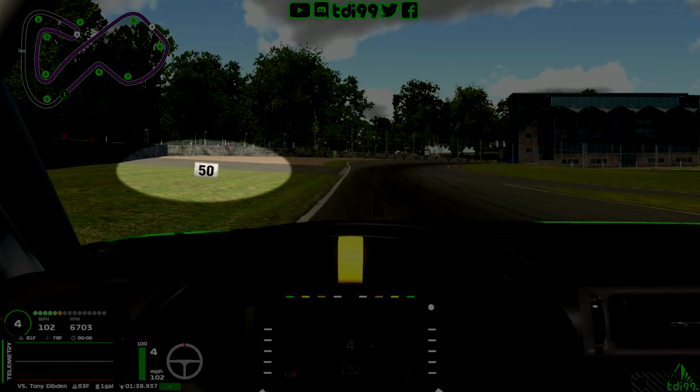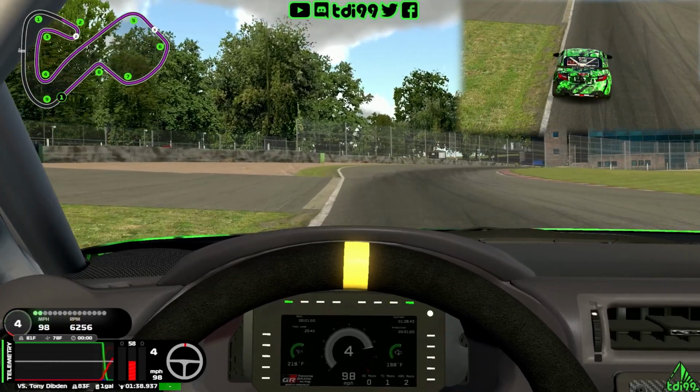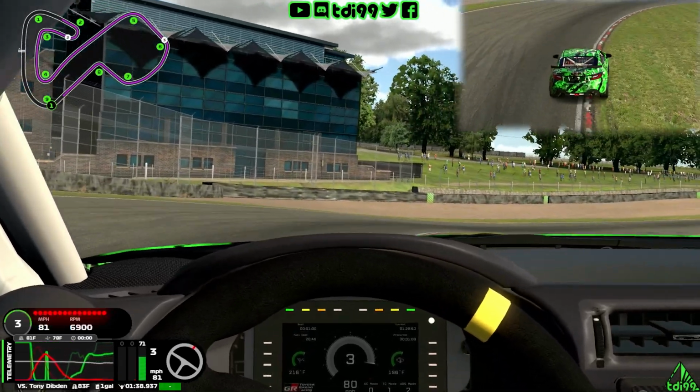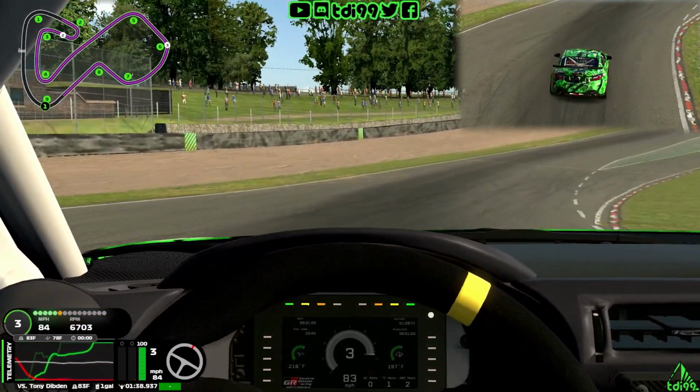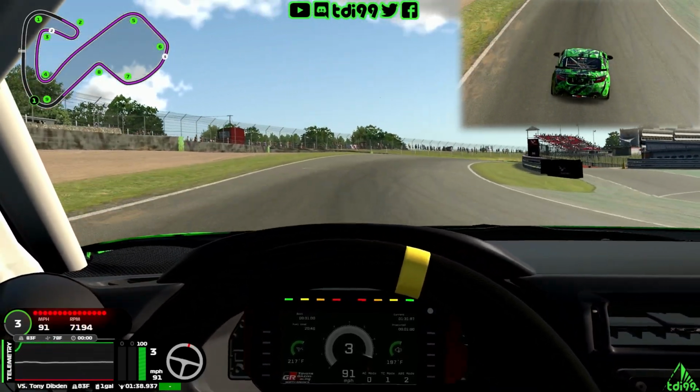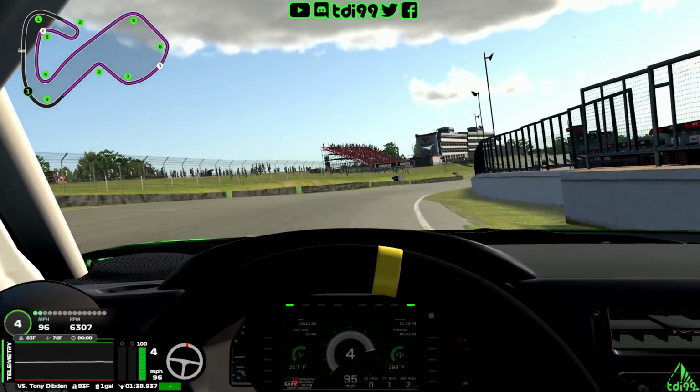So again, sense of theme here, 50 meter marker, brake just before it, down into third gear, turning nice and early because you will start understeering on corner exit. Get on full throttle as early as you can and let the car drift wide, but again, be careful about drifting too far wide because you will hit the grass and end up in the gravel trap and the barrier over there on the left hand side.